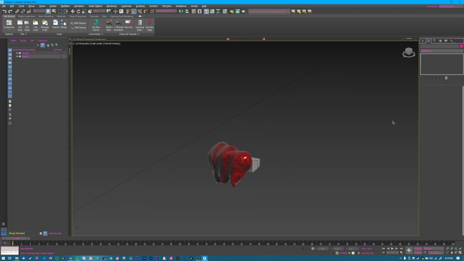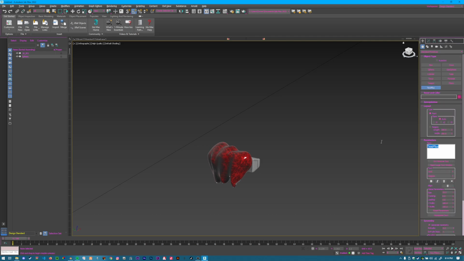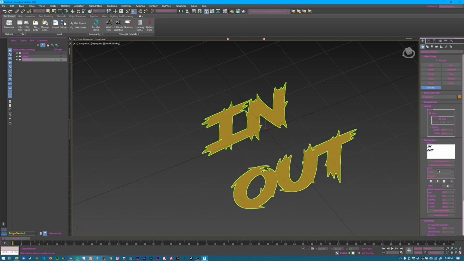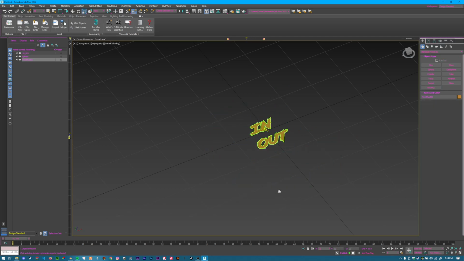So now what I can do is I'm going to create some text. And what he wants is on one hand to say in, and then the other hand to say out. So in. And I'm going to hit enter, and I'm going to type out. So something like that. And we might switch the text out to sectar, which is just a really overused font, but that's what they want.